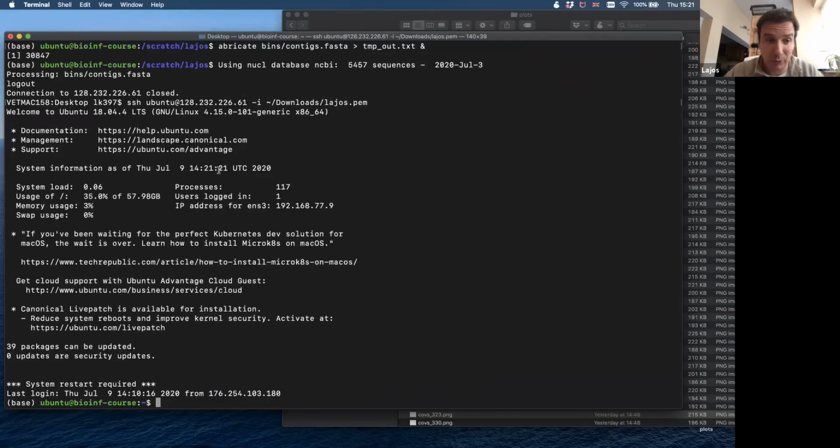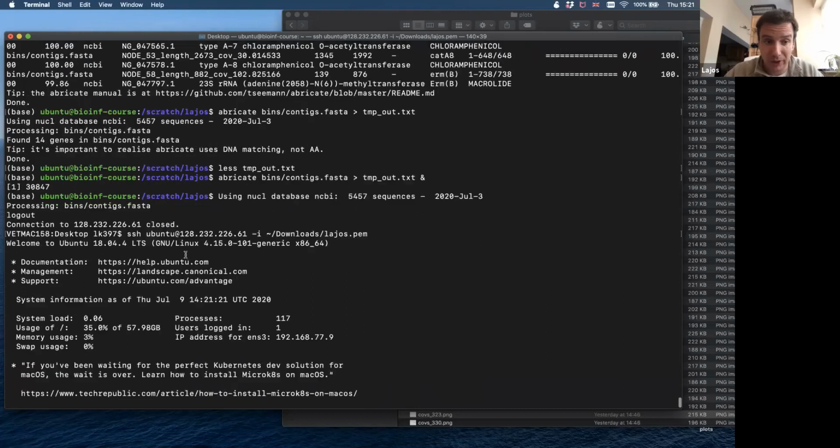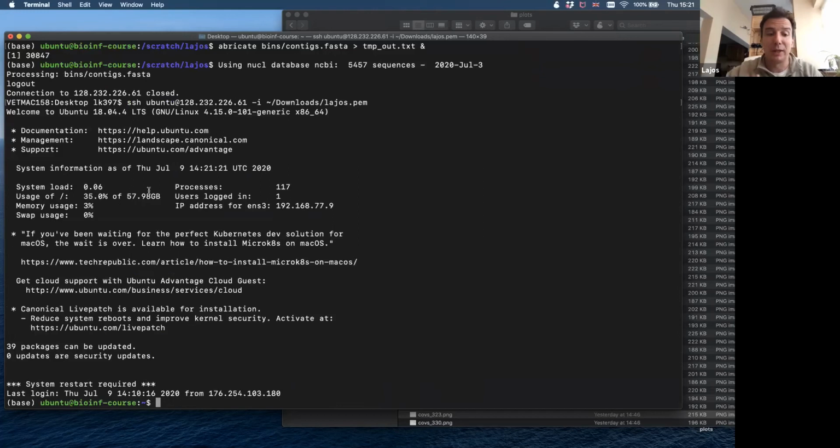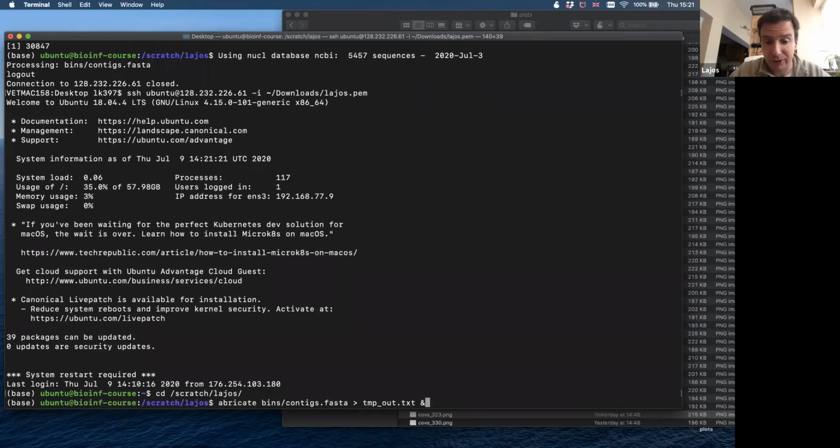The program already finished running, but I don't see how many genes were found in contigs.fasta because that standard error was simply lost. So if I go back to my folder and run the same thing again, but this time I will do something else as well. I will do this.